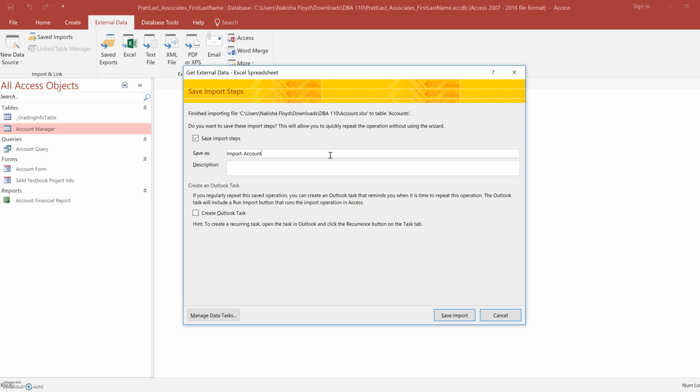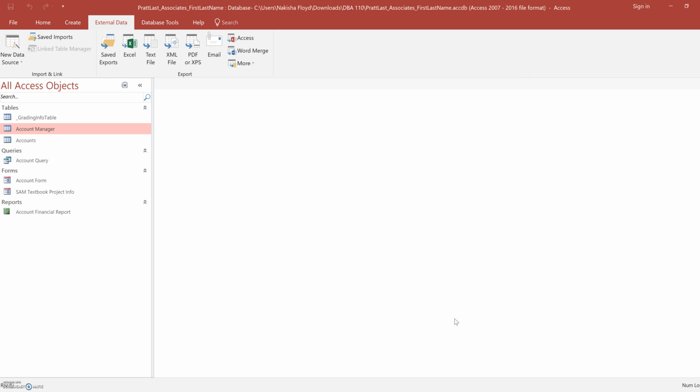And I think because I've already done this, I'm going to stick a 2 on the end. You won't have to stick a 2 on the end. I kind of took a completed file and deleted something so I could demo this for you. So just ignore what I'm doing right here. You should just be able to save import.